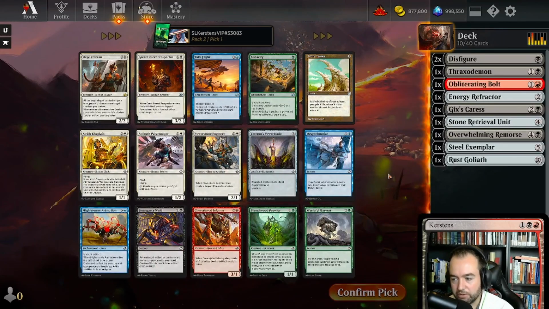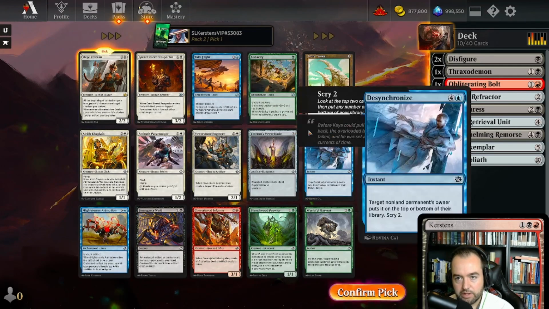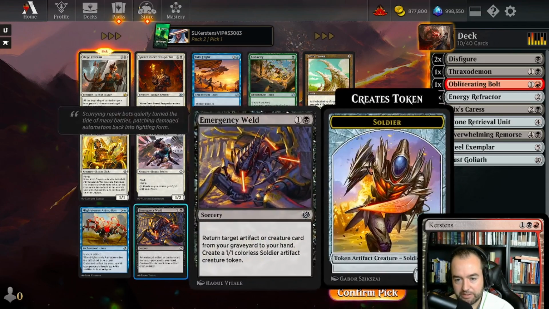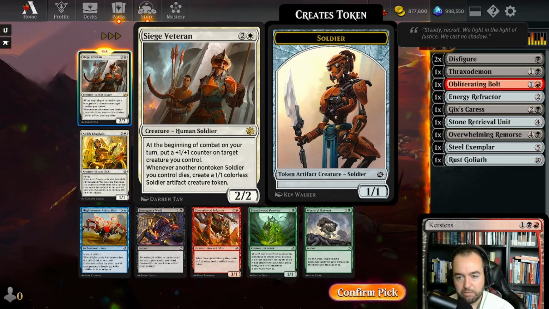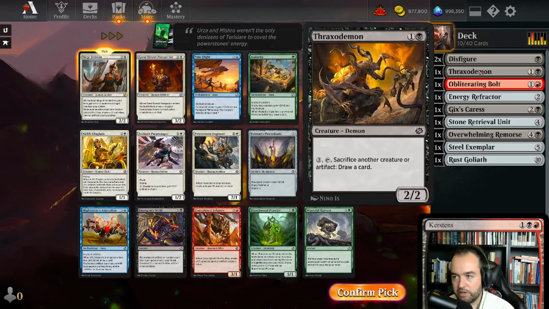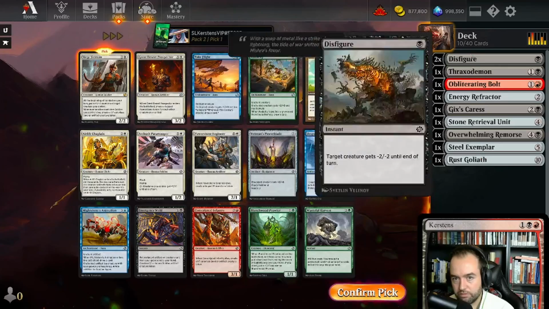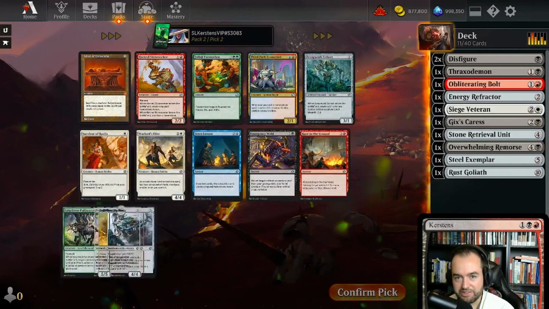Tower Worker last pick. I think we're going to see that a lot. Begin of combat on your turn. Ooh, that's a broken card. That is a broken card. There's quite some white in this pack. The only black card here is an Emergency Weld. There's also a Might Stone animation, which I like. But Siege Veteran is very good. Currently 0 soldiers, I would assume. But it is a very good card. So I think I'm going to pick that over Emergency Weld there.